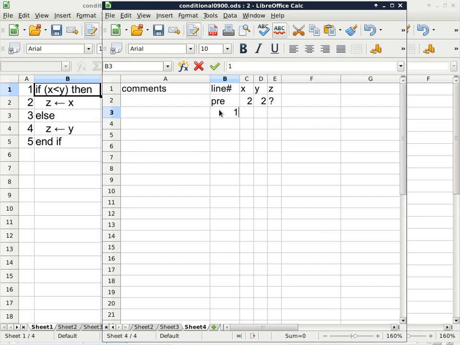And this is sheet 4. On sheet 4, we do the same thing. X is less than Y is the condition that we have to evaluate on line 1. And that is also false because 2 is less than 2 is false. So that means it's going to follow the same flow as the previous trace on sheet 3. We go to line 4 to continue execution. In this case, we also copy the value of Y, which is 2, to Z. Z gets a value of 2, and then we are done. Post. So that's the solution of the homework assignment.